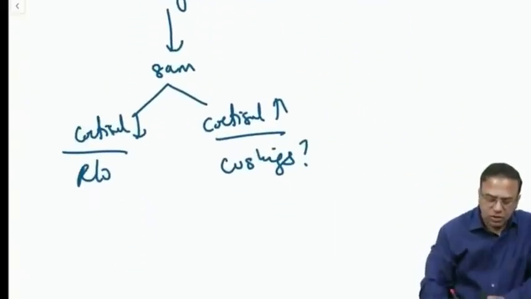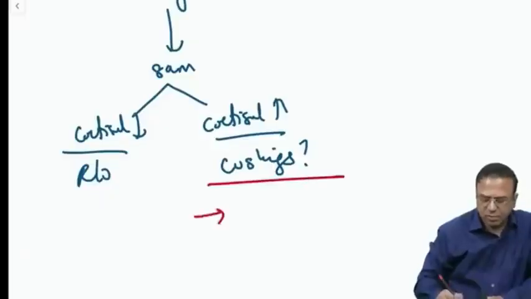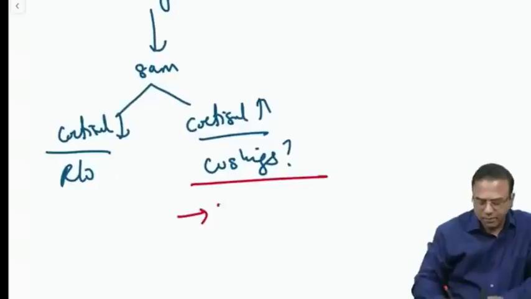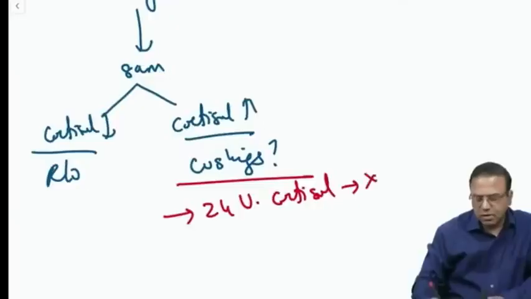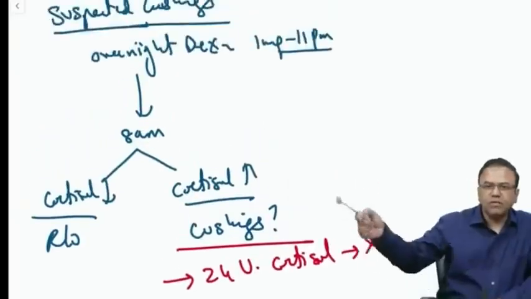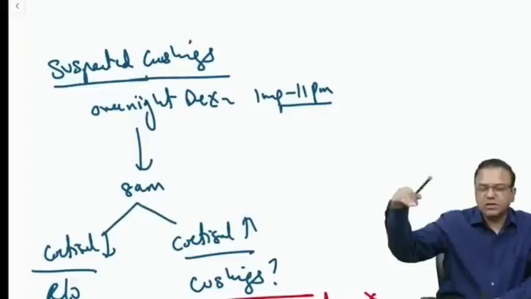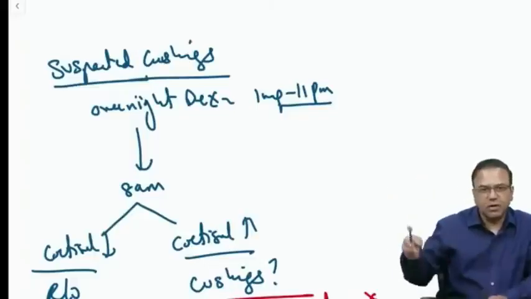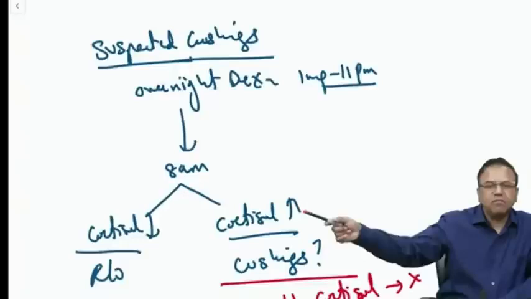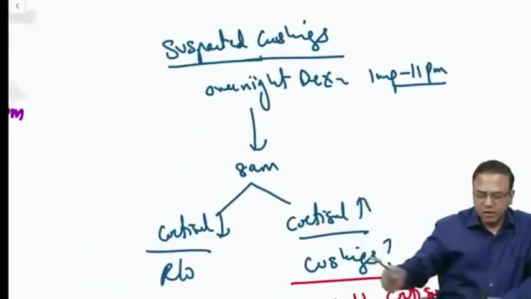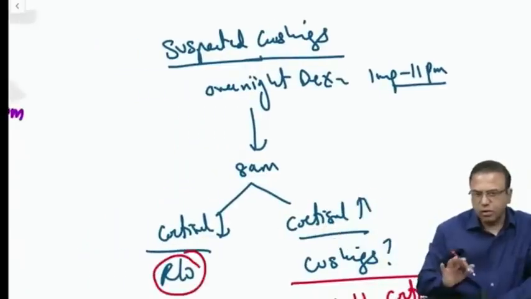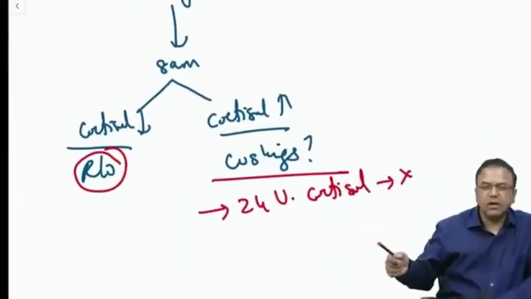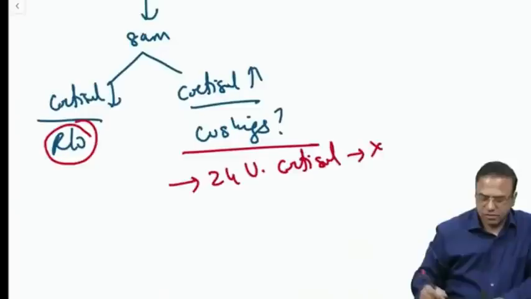So the new thing now they are suggesting is you have to get multiple tests to be satisfied it is Cushing. Number one, you should get a 24-hour urine cortisol. The problem with 24-hour urine cortisol, Harrison is saying, is that doing it first is not justified on your part, asking the patient to take a can and collect urine for 24 hours. First let the DEXA suppression test come positive. If it's negative, it's very easy, just rule out. This is very beautiful to rule out. But if it's positive, then you can tell the patient, okay, now you have to collect urine for 24 hours.